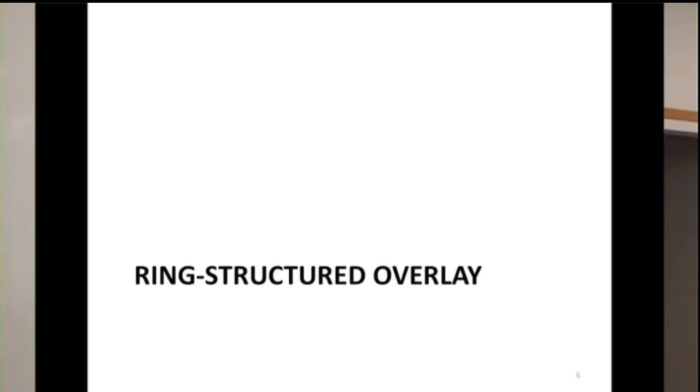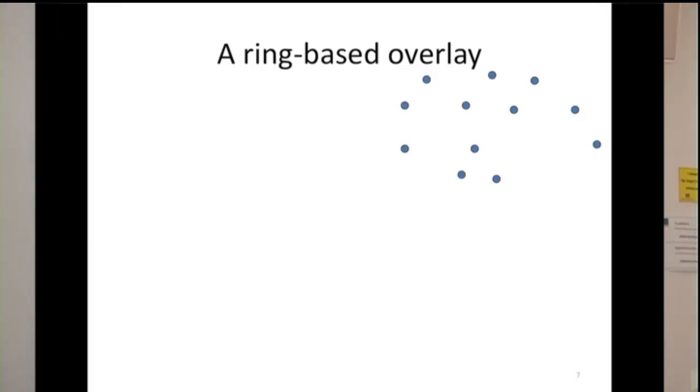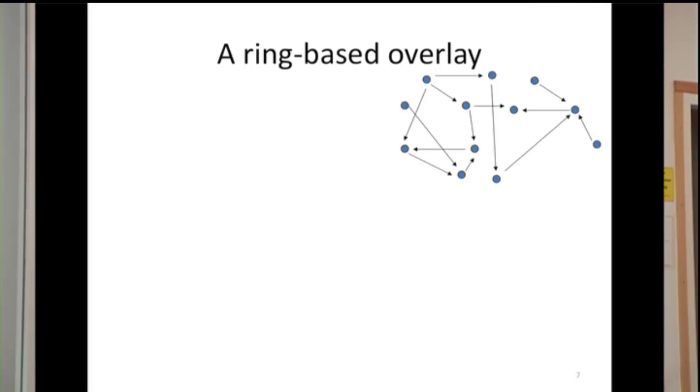Right, so first we saw what overlays are, then we saw a specific case, which is structured overlays. Within structured overlays, there are also different kinds. But the one that we focus on is ring-structured overlays. These are the most popular, the most widely used. That's why we focus mainly on these. So I'll quickly tell you what ring-based structured overlays are. These are nodes that are in the system, many of them, connected to each other through the underlying network.